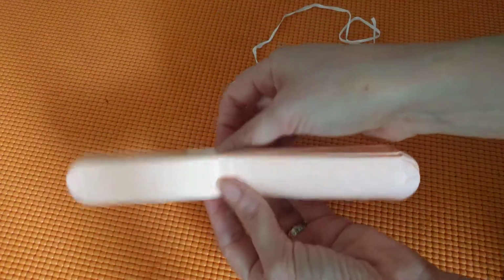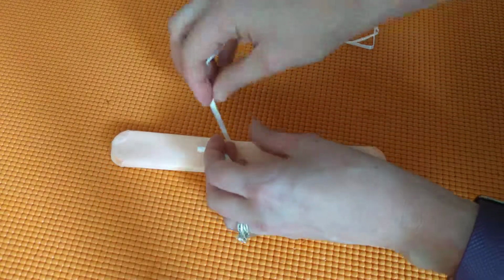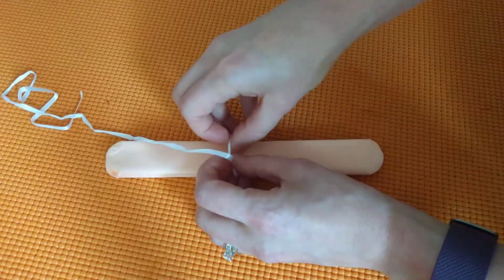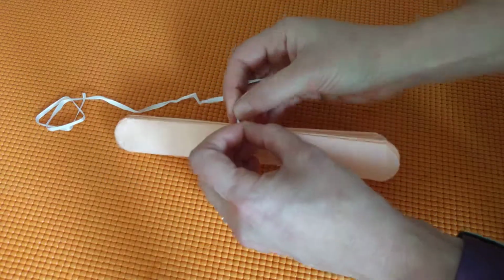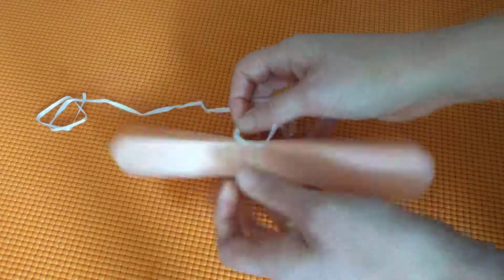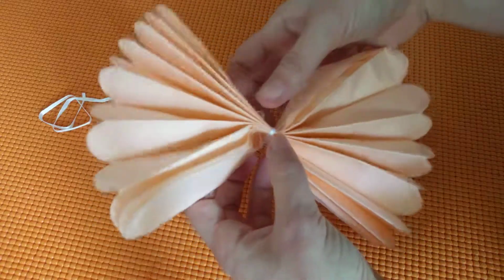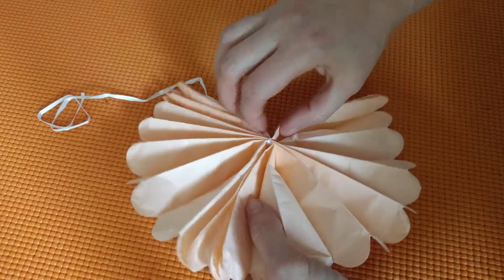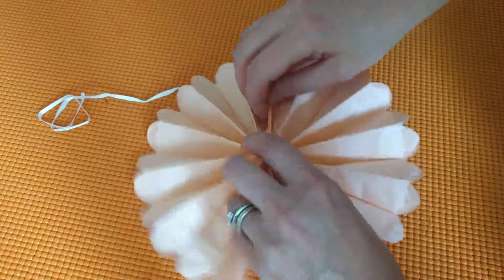I mean, the kit really doesn't save you much effort here, since this is where all the work comes from anyway. If they at least tied this string on properly, it might be worth the extra expense. But live and learn, and here is how I do this kit. So we tie the string in the center. You want to open it up to fan it out to see what you got here. Now it's probably not going to stay this way, but it's just to get you started.